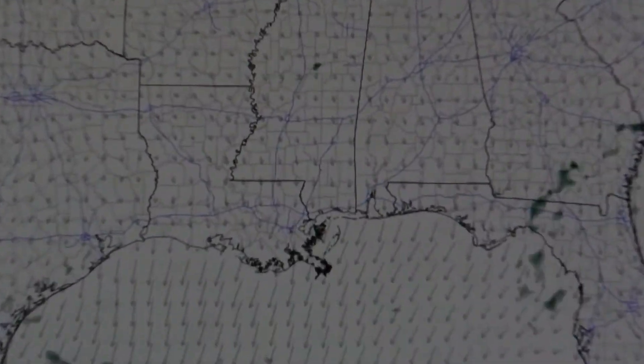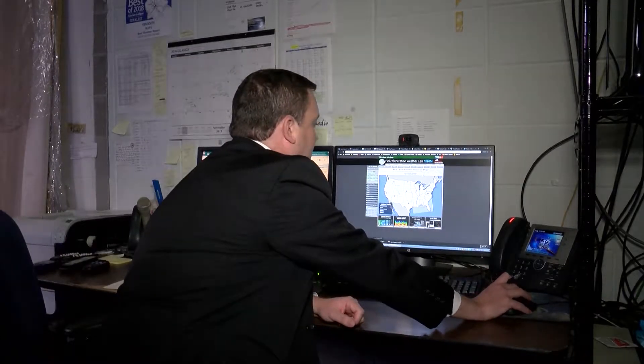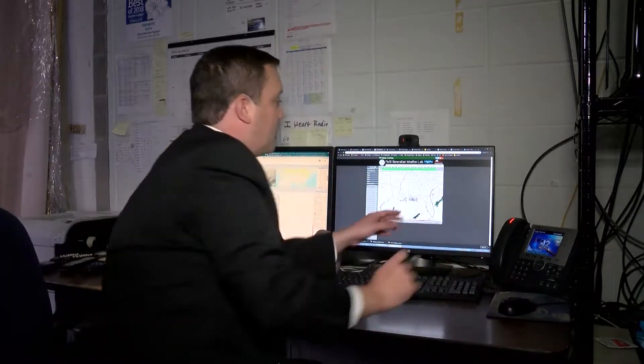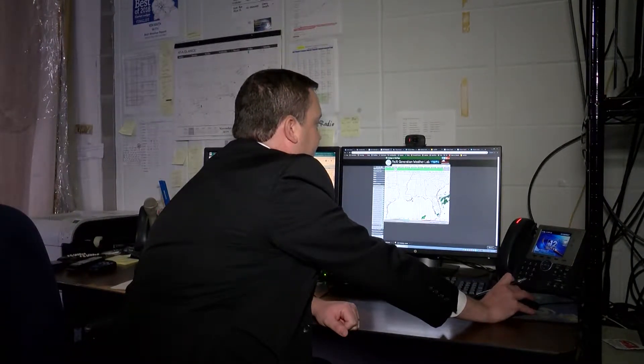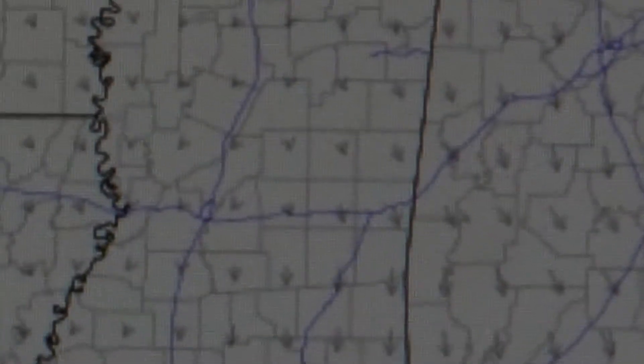Here is another way we can get an idea of what's going to happen — we compare with other models. This is called the NAM, the North American Mesoscale Model. This is a different model that analyzes the weather in a slightly different way to give us a better idea of what is going to happen. If I'm thinking about when it's going to rain again, I'll click on the Southeast — here we're looking at Mississippi once again, set to rainfall. As I scroll through over the next couple of days, this model is also saying we're not expecting any rain. So as a forecaster, I can now be more confident in telling you it's not going to rain for the next couple of days.